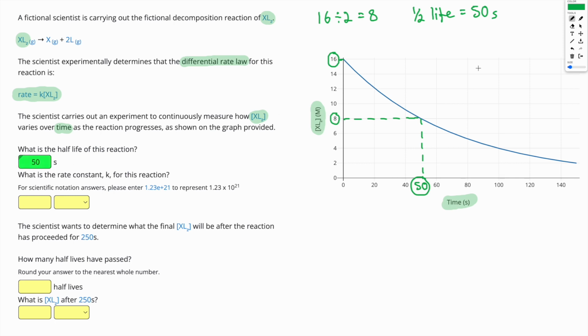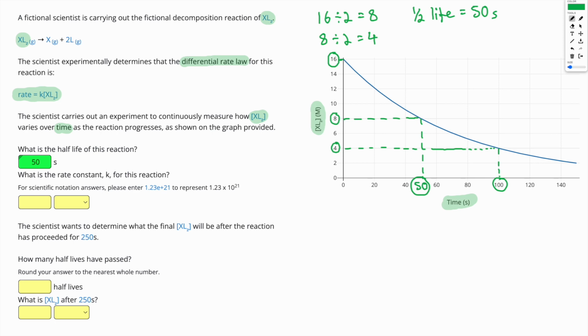Awesome. So now I just want to show you how the half-life can be measured at any point on the graph and it's going to be the same. So for example, we could start at 8 this time, divide 8 by 2, that gets us 4. So between 8 and 4, we should have 1 half-life pass again. That gets us to 100. So between 8 and 4, we've gone from 50 seconds to 100 seconds. That's 50 seconds that have passed again, so that makes sense.